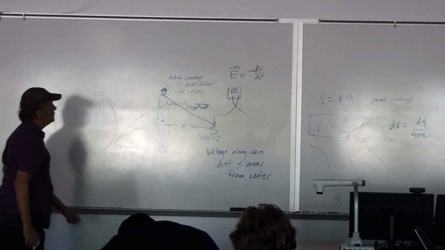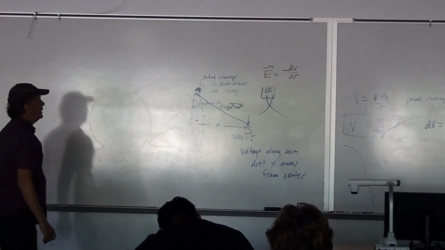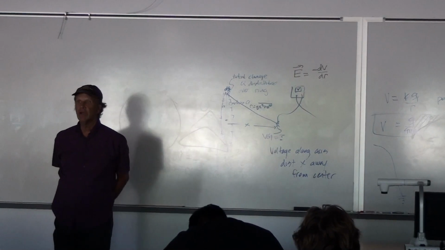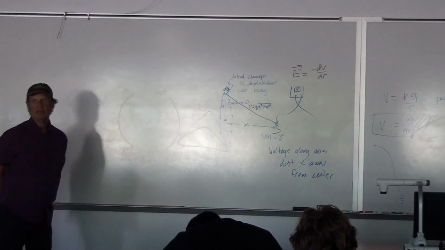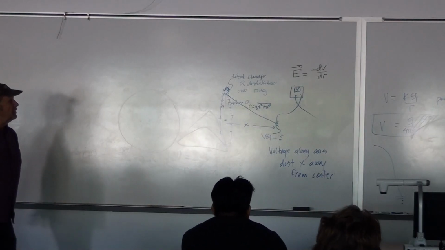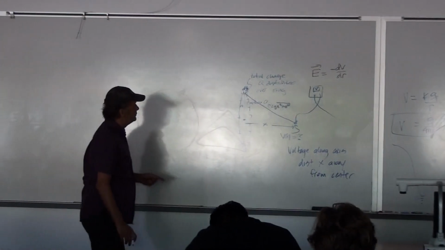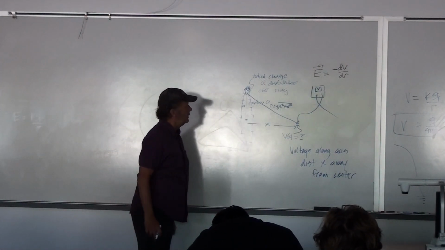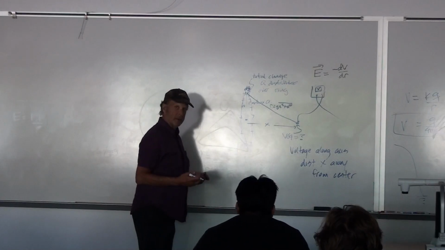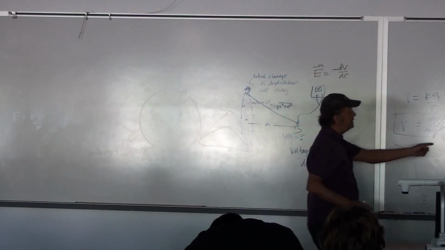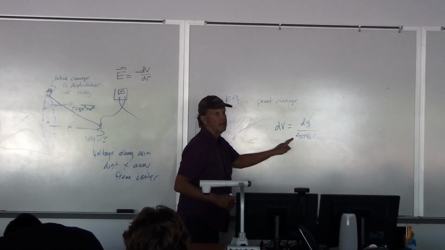Now remember, our strategy for doing this before with the electric field was to take another little charge that was exactly on the other side and then cancel out the vertical components. And so this is something you may be tempted to do here, but it's completely not necessary and would be wrong if you did it that way. Because voltage is a scalar. And so that means that it's not going to have components that add or cancel. So we don't have to worry about any cosine theta stuff in here at all.